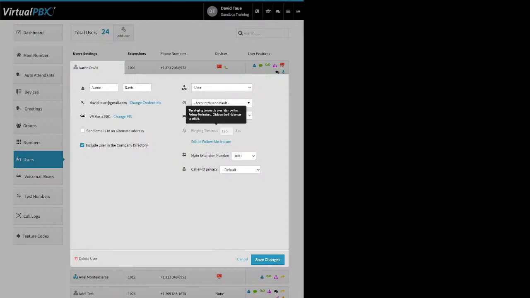Now, the default for ringing timeout is 20 seconds. Typically, plenty of time to send a call to a landline or a VoIP phone. If a person is only having a cell phone device, then you would want to increase this to at least 30 seconds. Now, in this instance, Aaron has a user feature enabled called Follow Me, and that's why it's grayed out here.